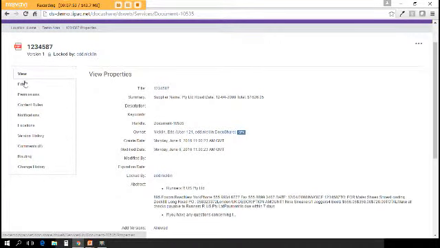So if we move into the properties of the document, you can see a more in-depth overview of that document. As I mentioned, description and keywords, these are metadata fields and can be populated using a scanning program, or you can enter those in when you actually upload a document for the first time. There is also other things, such as if you set an expiration date, when it was modified.